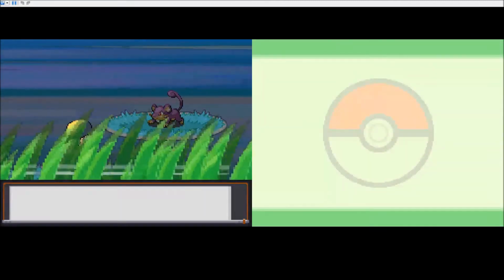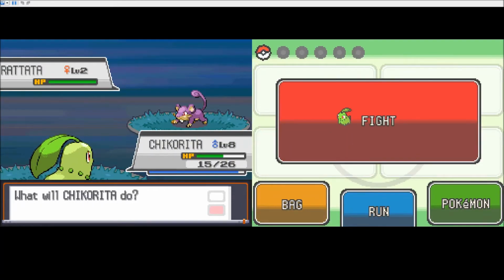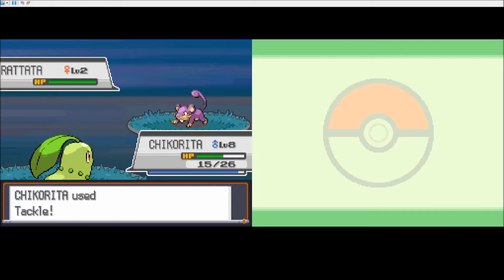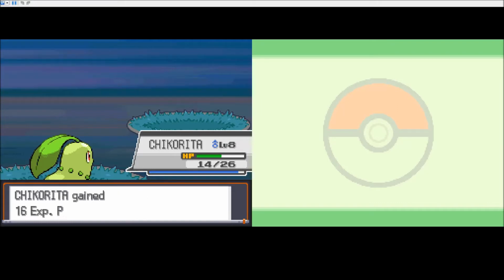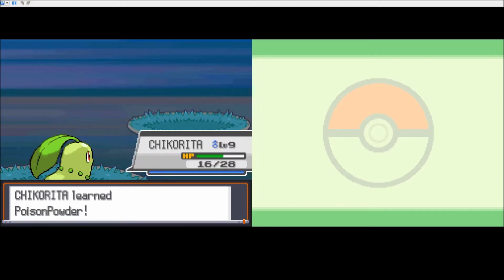And there's a combat already. I don't know if we can find a Hoothoot up here, though. Okay, we got a Rattata. Once I get Chikorita to level 9, I'm going to start fleeing from combats because... Oh, I should have used Razor Leaf there because it's more powerful and it has a higher crit ratio. And I think Chikorita might have a higher special stat. Let's find out. No, it's the same attack and special attack, okay. But we did learn Poison Powder, so that's fantastic.